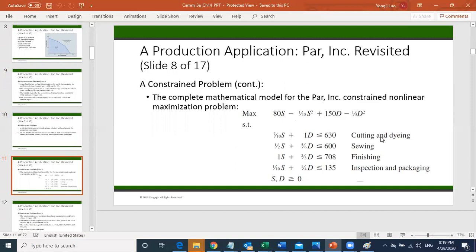The cutting and dyeing department has 630 hours available. Sewing is 600, and the finishing department is 708 hours. Inspection and packaging is only 135 hours. So you have all these constraints right here.